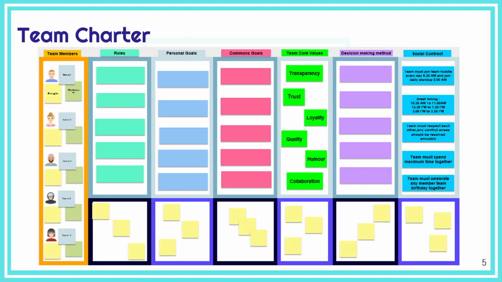Okay, and all of these rules can be recorded also in the team charter, which is a document where we list the team members, their roles in the project, the common goals of the team members, the core values of the team, how to make decisions among the team members. At least, we list here 3 to 4 techniques how to take decisions, and the social contract, which contains the basic rules, like the ground rules, so the teams can adhere to.